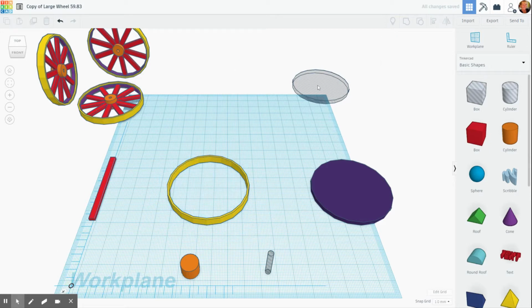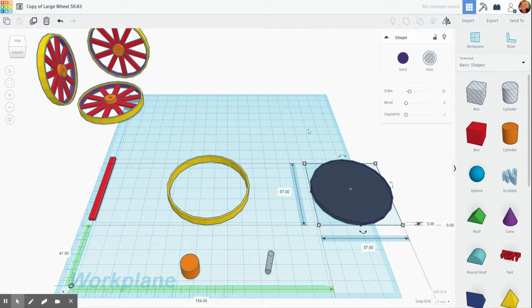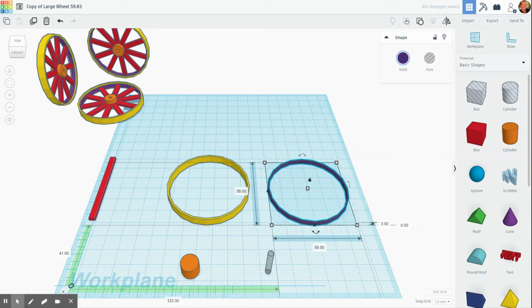I'm going to go to the center of this cutting wheel, and I'm going to bring this down. I'm going to select both parts, and I'm going to align them according to length and width. With them still selected, I'm now going to group. While it's still selected, I'm going to use my left arrow to slide it over.